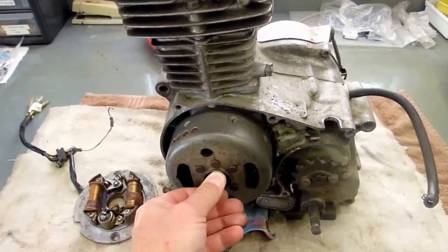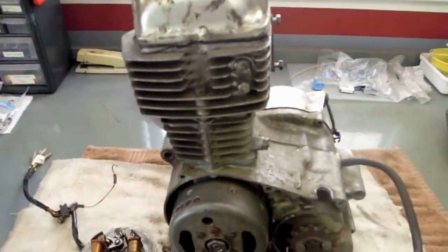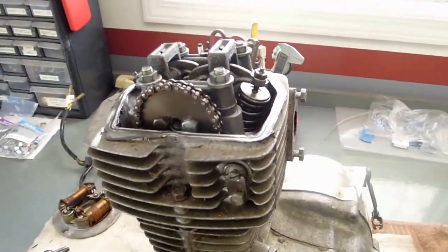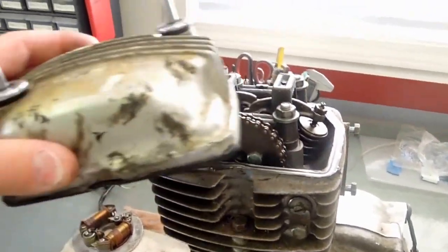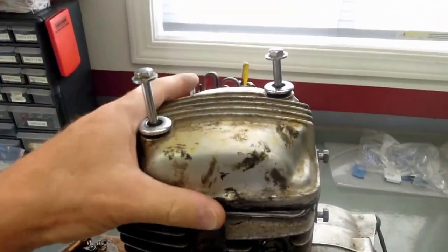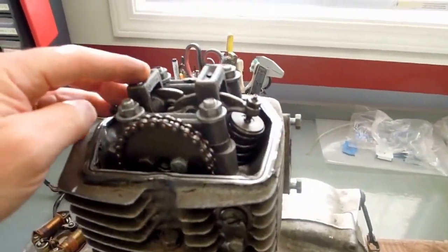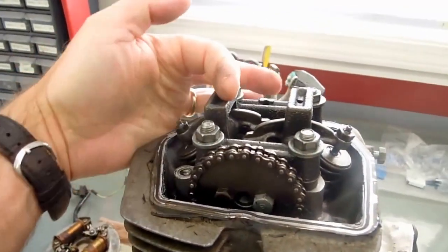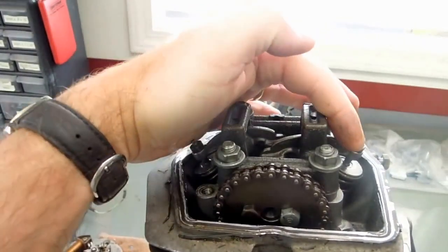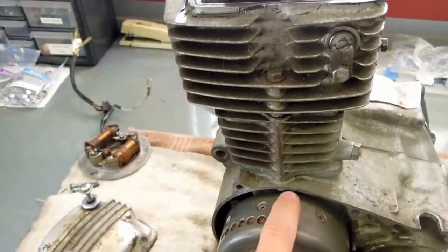I need to pull the flywheel off, and it's already loose — I can just spin this nut off, pull this off, and get inside the motor a little bit to figure out what's going on with the valve timing. I thought I'd show the inside of the head. I pulled the cover off — it typically would sit like that — just pulled those two bolts loose here. You can see the cam chain right here. It's a single overhead cam, so you've got one cam that sits in like this. It actuates the exhaust valve on this side and the intake valve on the other side. This is the cam chain that's driven from a sprocket off the crankshaft at the lower end of the motor.